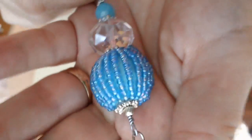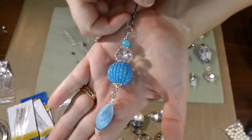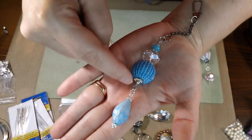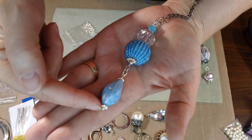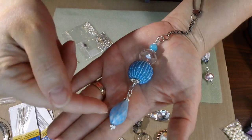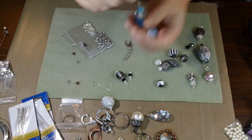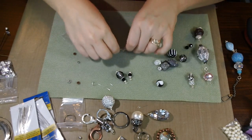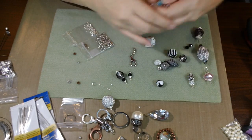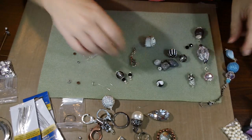But that's if you want to have a charm and then extend another one. You can see how that one goes, where I've got one dangling off the end. It's not just ended at the bottom. This one's ended at the bottom. But if you want to dangle several of them, that's great to do too. But when you're doing a purse charm, they're all dangling off of the chain. So you don't want to do one long continuous dangle, because then the other ones don't lay right. I learned that the hard way.